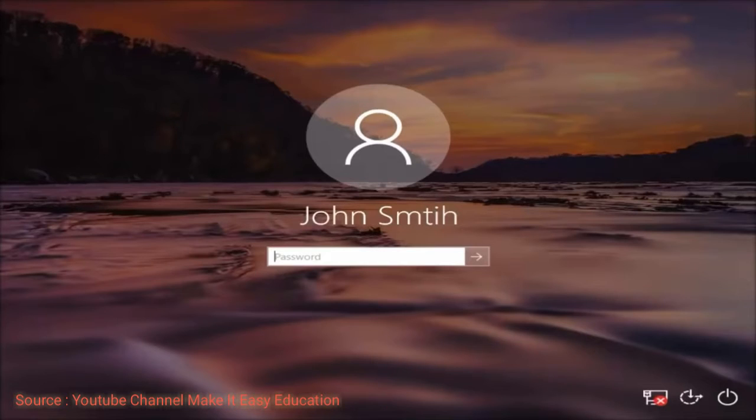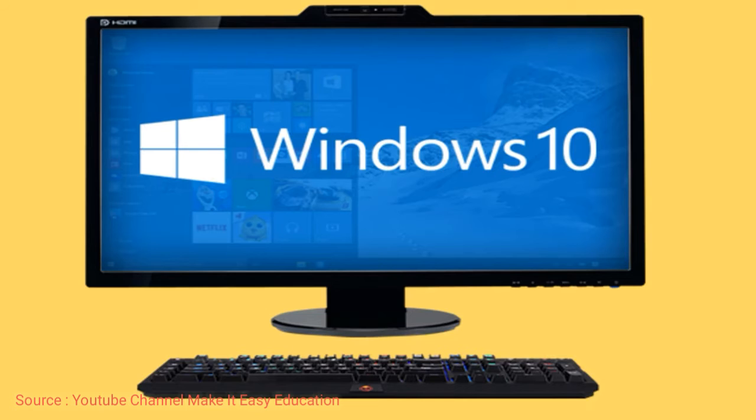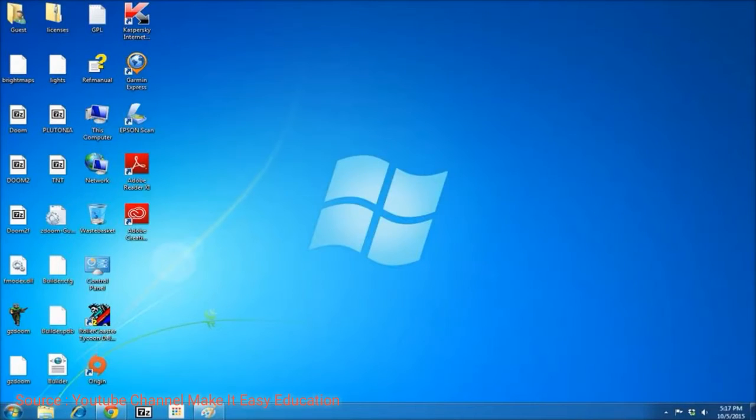You will find a welcome screen of Windows. Windows is an operating system. It is a user-friendly software. The first screen that appears on starting a computer is known as the desktop. The desktop has many small pictures, known as the icons. The thin bar at the bottom of the desktop is called the taskbar.